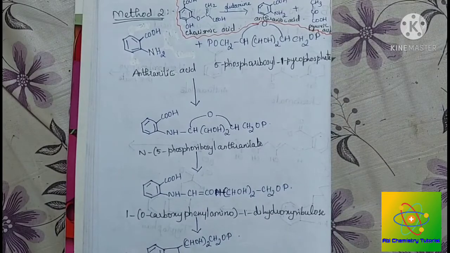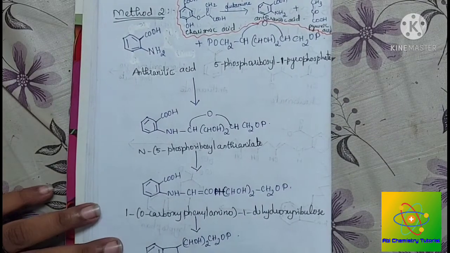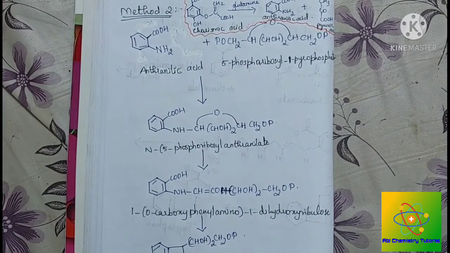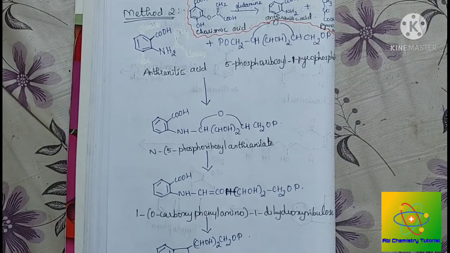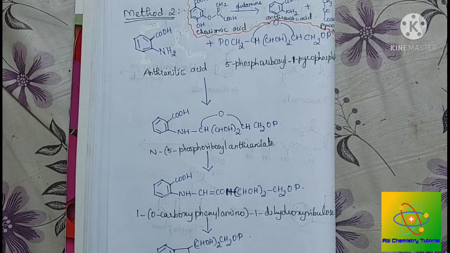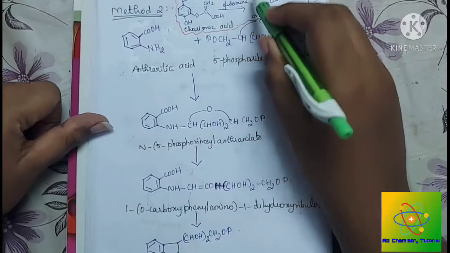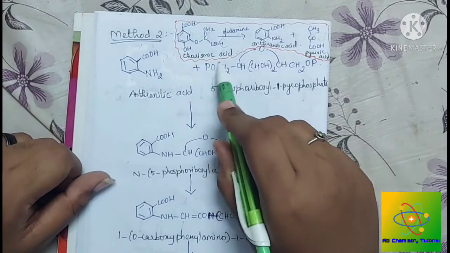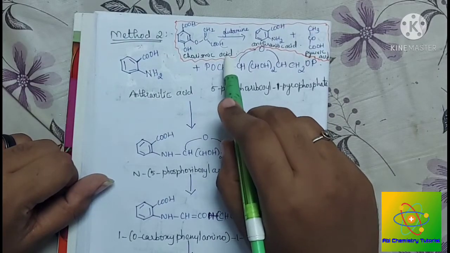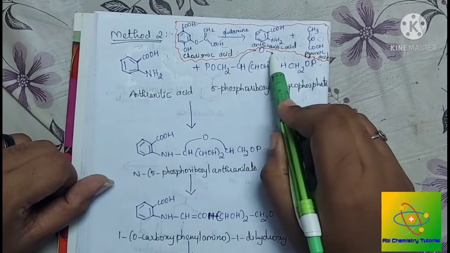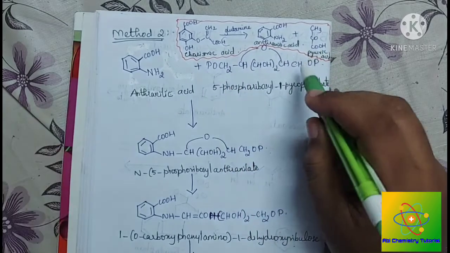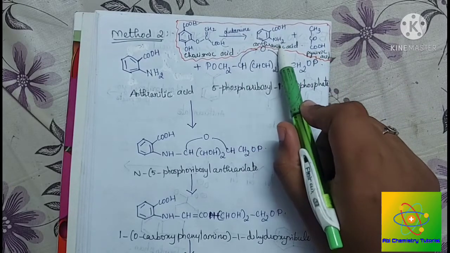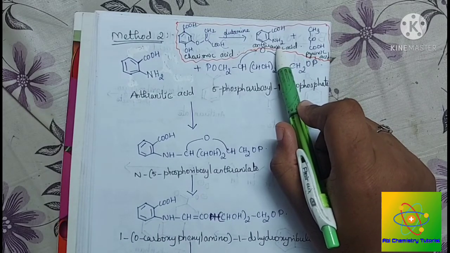So this is method 2, which involves 2 steps. The first step involves chorismic acid, and the same chorismic acid is used in method 1 also, but there it is chorismate. The only difference is that we had COO minus in method 1, which is called chorismate, and here it is chorismic acid. When chorismic acid is treated with glutamine, we get anthranilic acid and pyruvic acid. All these are organic substances, and this anthranilic acid is further involved in the biosynthesis of tryptophan.